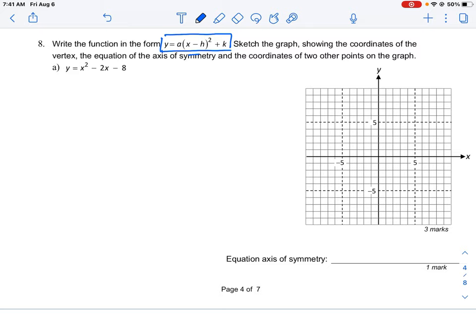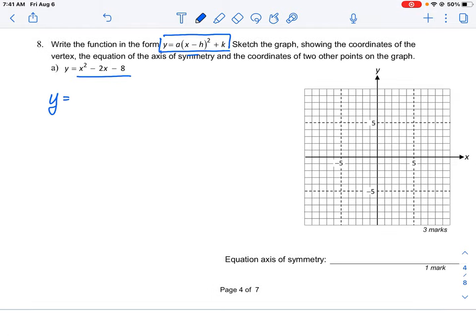So what we can do in a question like this is we take a look at the general form of the quadratic, which we have right here. So this is how we want to think about rewriting this equation. We're going to take the quadratic and we're going to start by writing down the x squared term and then the minus 2x term.